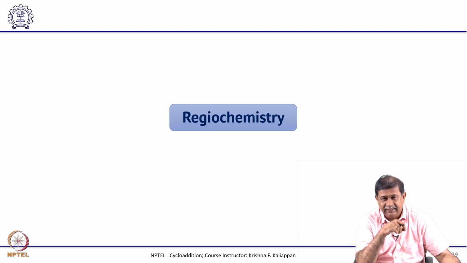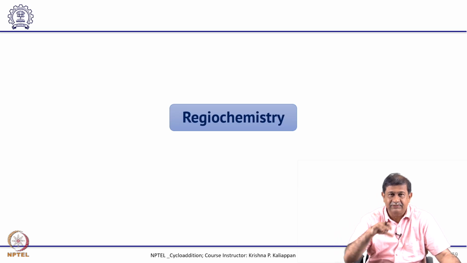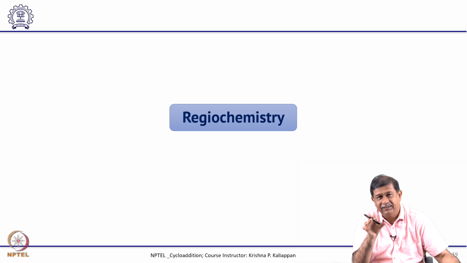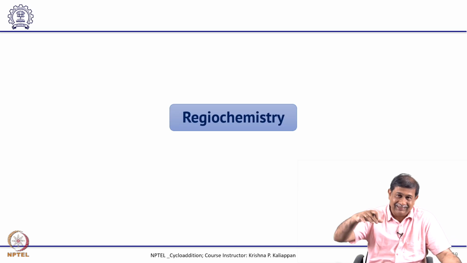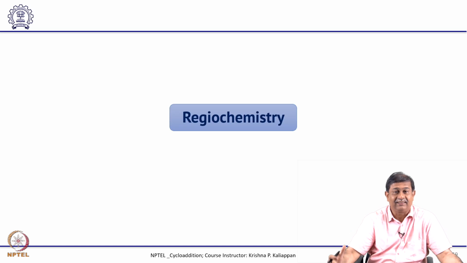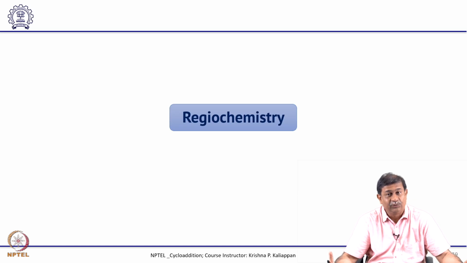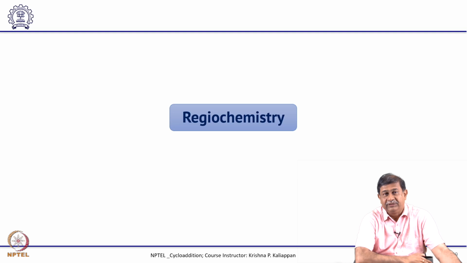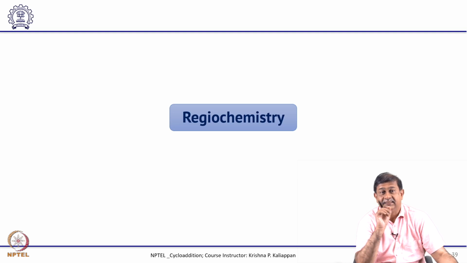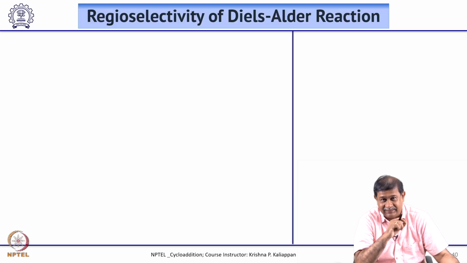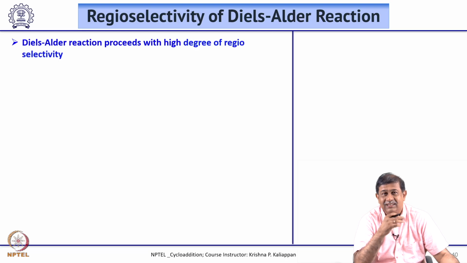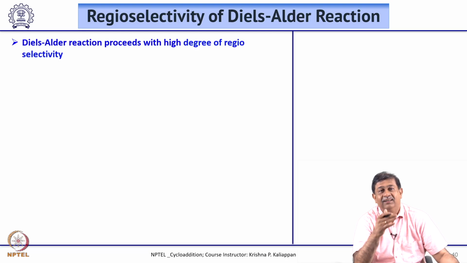As I said, in diene you have the terminal carbon atoms, and in the dienophile you have 2 carbon atoms. So overall there is a possibility of generating 4 new stereocenters, and they are interrelated, and the stereochemistry in diene as well as dienophile is retained in the Diels-Alder reaction because the whole process is a concerted process. Now the next major thing in Diels-Alder reaction is the regiochemical outcome of 4+2 cycloaddition reaction, and how does it happen, and which factor controls the regiochemistry of the Diels-Alder reaction.